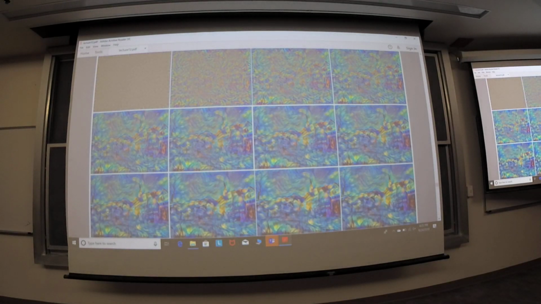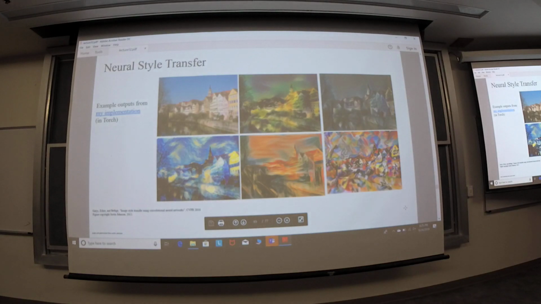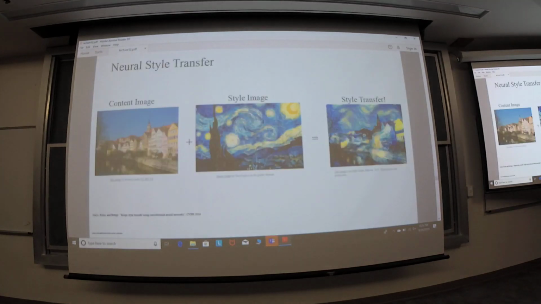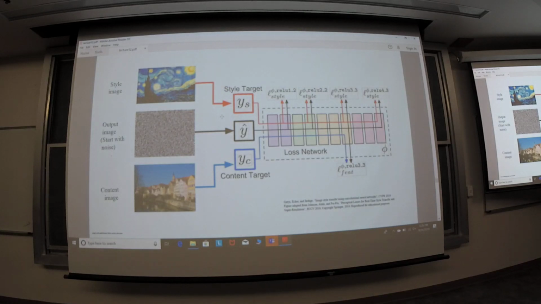So this is basically the process of how it eventually generates the style transfer content. That is, it starts from here and then gradually evolves to somewhere over here, as we see now. Okay. So now, as you pointed out, can't we apply different styles to the same content image? Yes, we could do that, and this is the evidence of that. You see, we have applied different styles to the same content image, so that leads to different style transfers of the same content image. You just change the input of the style image, and then accordingly the network will optimize to impose that style on the output image.